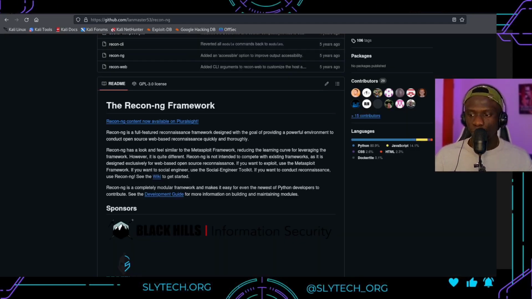Now, on to my next tool on my OSINT favorite list, which is Recon-ng. I don't think I've done a tutorial on Recon-ng. Take note, guys, of all the tools you see here, comment in the section and tell me what tool you want to see me work with, and I'll do that for you.